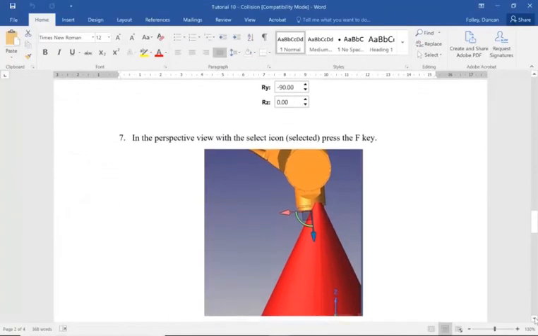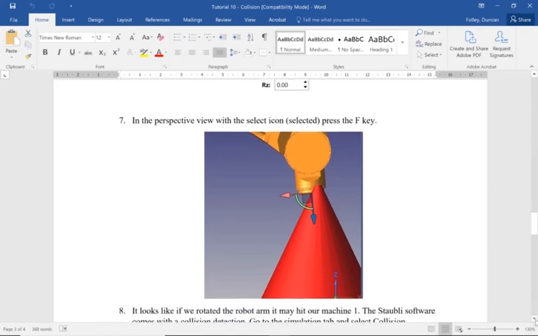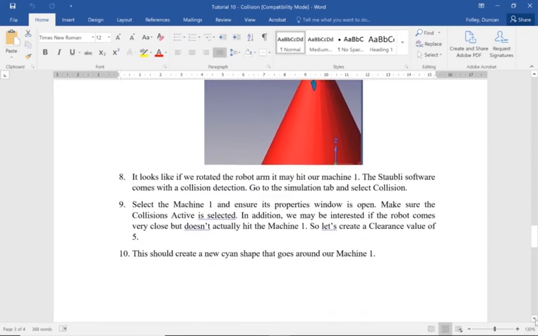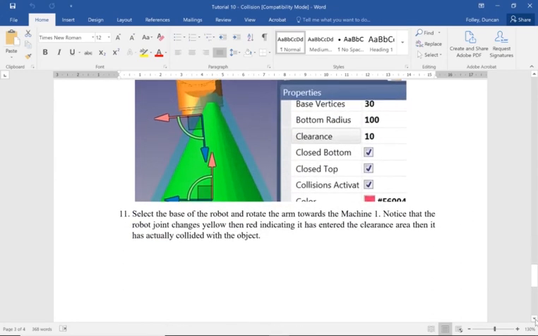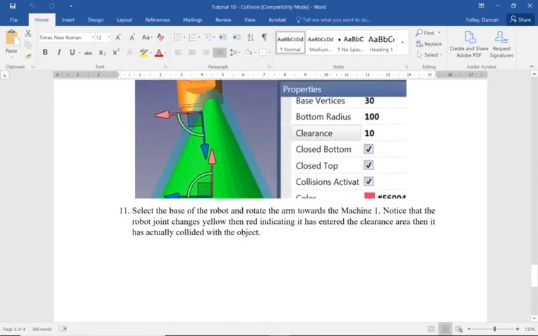And then we're going to run, it's not got a gripper on the end, it's just, like I said, very basic tutorial. And then we're going to run the end of the robot through the object and see the object react with the collision detection on. And we'll look at the different shape and the clearance and how that affects it.